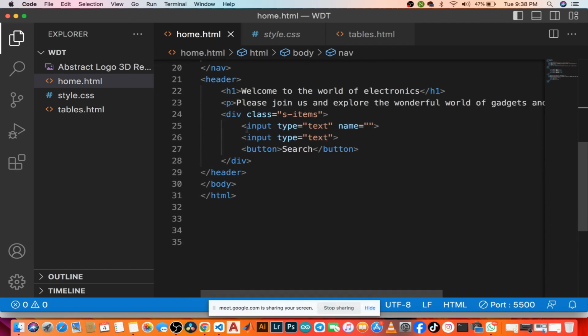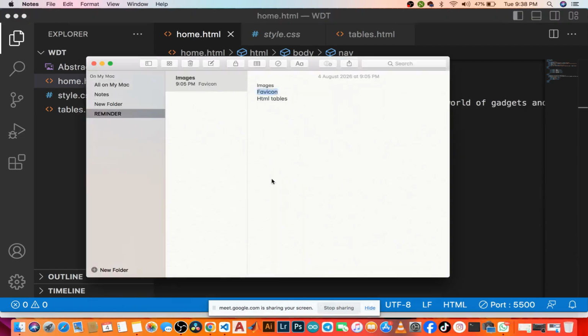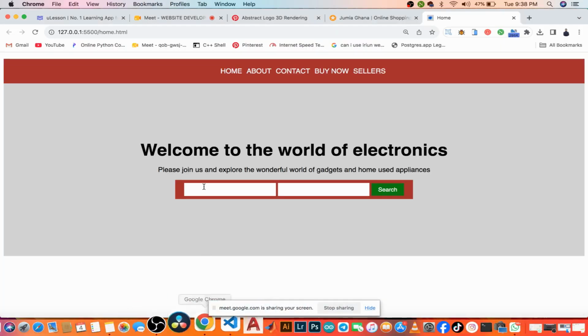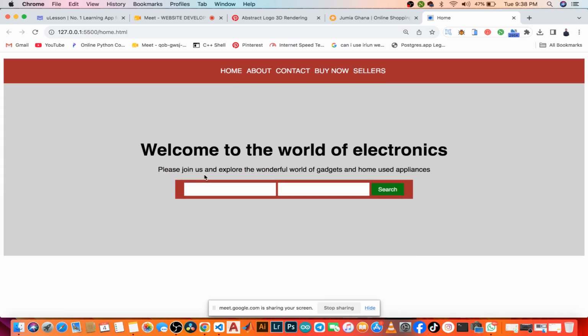Alright, the next thing we are going to look at is images. Images, of course. How do you bring an image into our website? It's also very, very crucial. They've scrolled down, they are going, then they will see an image here. Come on, there should be some image to even talk more to them.